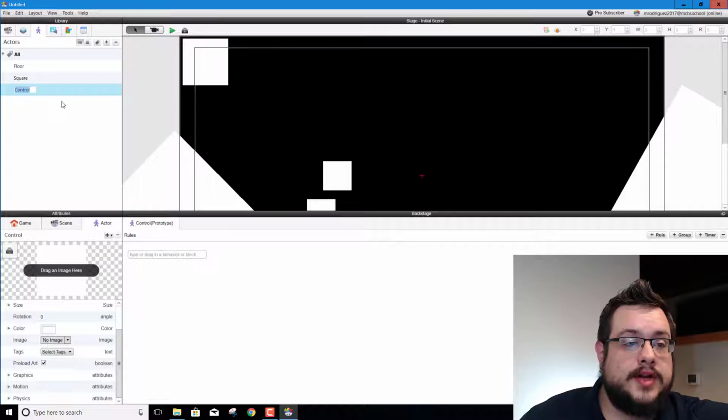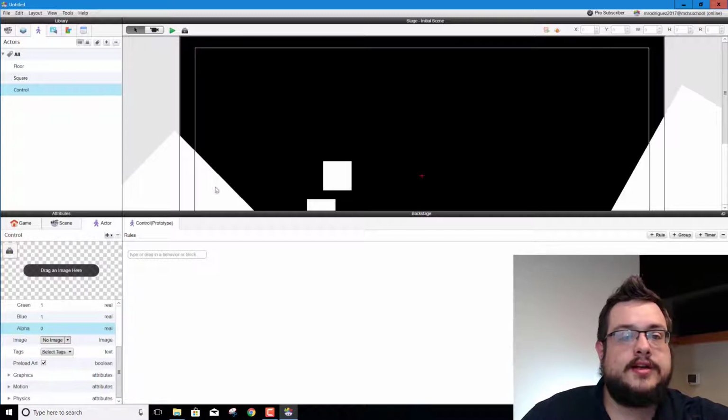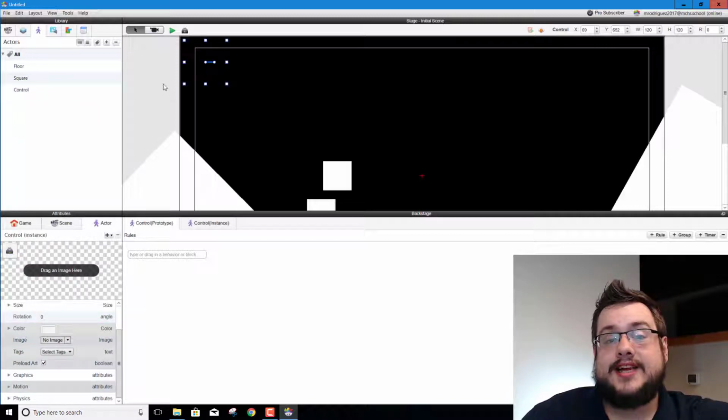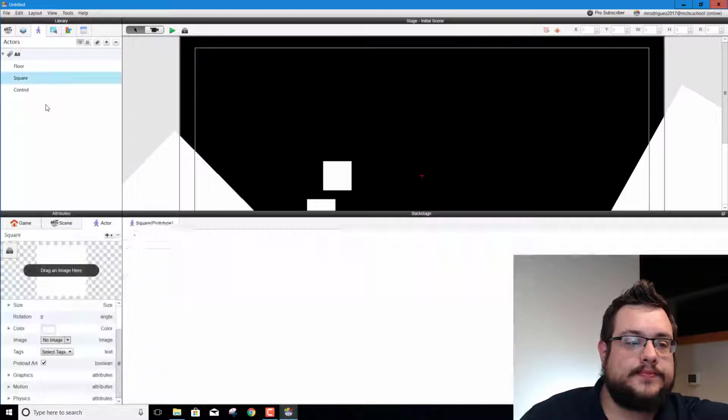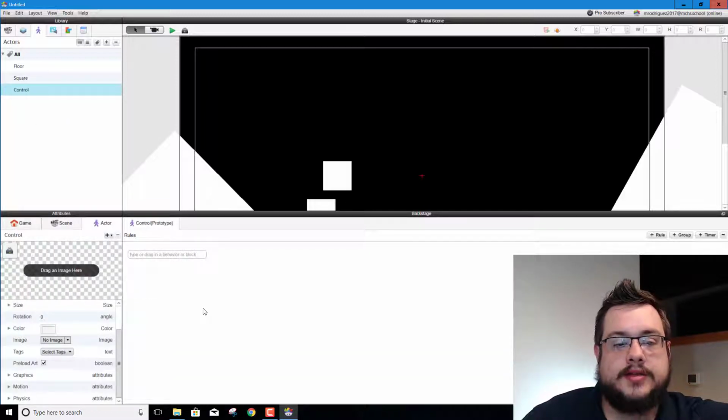So let's go into the control actor, color, and alpha. Alpha, again, is transparency, so that'll make it disappear even though when we click, it's still there. Alright, so in that control box, we can make a rule.